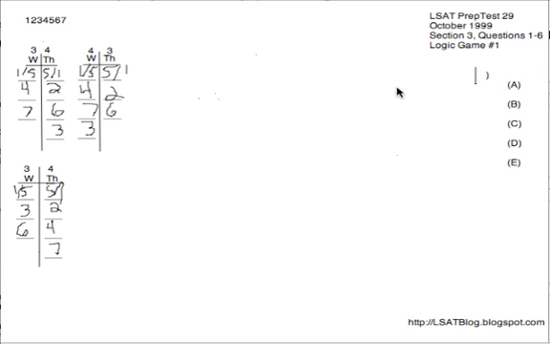Number 1, if exactly 4 bills are paid on Wednesday, what could those 4 bills be? Now, luckily for us, we have only 1 diagram out of the 3 in which we have 4 variables on Wednesday, right? The other 2 have 3 on Wednesday. Those are not relevant to this question. We know that there are only 2 possible layouts here. We could have 1, 3, 4, and 7 as our bills for Wednesday, or we could have 3, 4, 5, and 7. So 1, 3, 4, 7, or 3, 5, 4, 7. Choice D for number 1 lists 3, 4, 5, 7, and that is our answer. There is no choice with 1, 3, 4, 7.